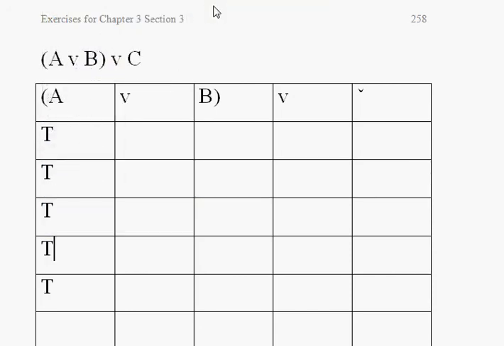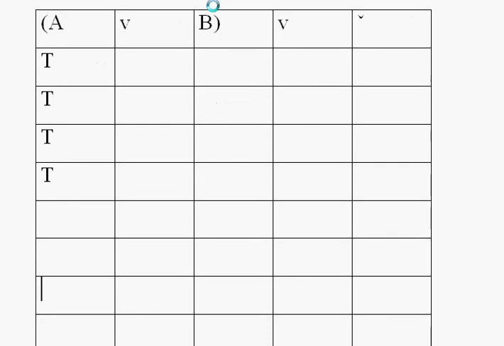So in this case, A can be true 4 times, and it can be false 4 times. And I always say, if you have 8 lines, then do 4 trues and then 4 falses. Then come over to B and do 2 trues and 2 falses. So previously you had 4 trues and 4 falses. So you do it now in half. So you do 2 trues, 2 falses, but then come along and do that again.